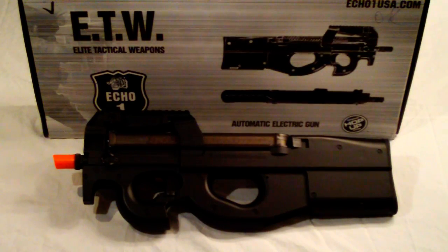Okay, so in conclusion, this is a great, sturdy, effective, unique AEG that we would recommend to any airsoft player for 3 reasons. The first is its structure. It's very sturdy, it's very stable, and it does not feel like it's going to fall apart on you. Number 2 is its uniqueness. This really sets you apart from other players you're going to see on the field and brings a breath of fresh air onto the airsoft market when you're seeing so many guns that look just like the one next to it. And the third reason is its price.